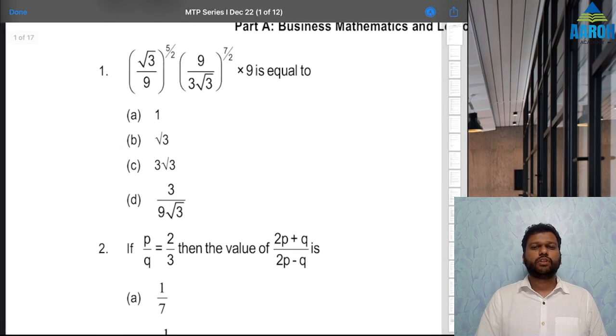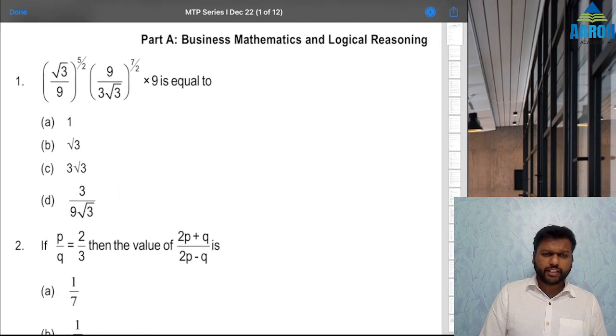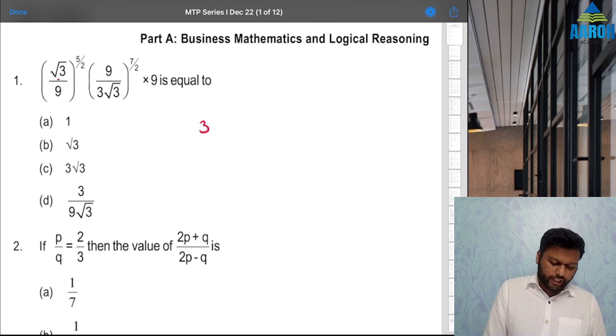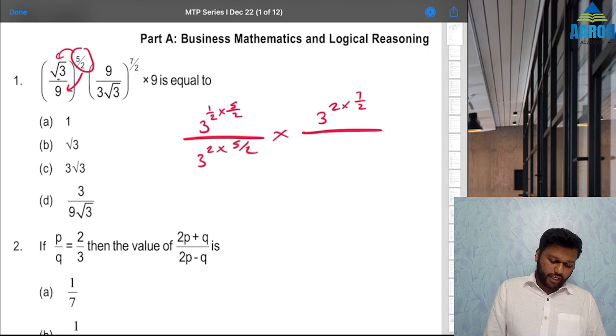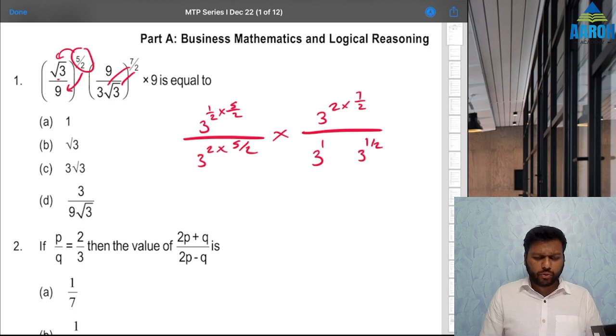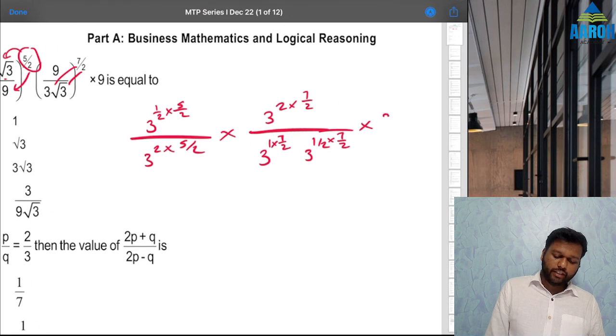So first, we have to simplify that root 3 by 9 raised to something, 9 by something into 9. First thing that you should see is everything can be written in base of 3, right? So let's write everything in base of 3. Root 3 is what? 3 raised to half. And this 5 by 2 will also be multiplied using rules of indices, a raised to m bracket raised to n. So it will be into 5 by 2. 9 is what? 3 square, again into 5 by 2, because it will be multiplied here also. Into 9 is what? 3 square into 7 by 2. Then 3 is 3 raised to 1 and root 3 is 3 raised to half. Both will be multiplied by 7 by 2. When you open the bracket, both the powers I am talking about, okay? 7 by 2, 7 by 2. Into 9 is 3 square.